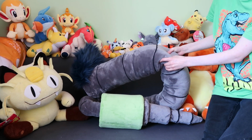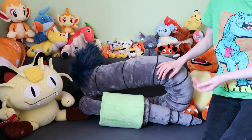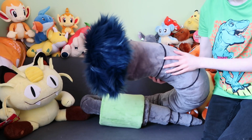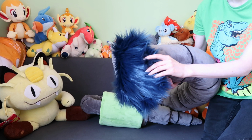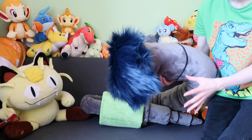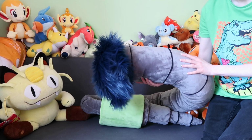The tail, as always, is stuffed with polyfill, and I'm going to talk about the internal construction of this tail just to tell you how durable it is. A thing to mention is that I don't often work with faux furs. I usually only work with Cuddle Fleece and minkies, so I'm not very experienced working with luxury shag faux furs, but I am willing to do it every so often. However, my style does cater more towards the Cuddle Fleece type fabrics.